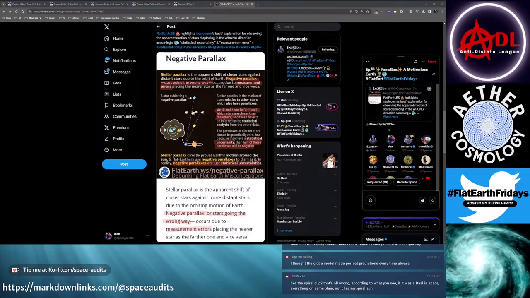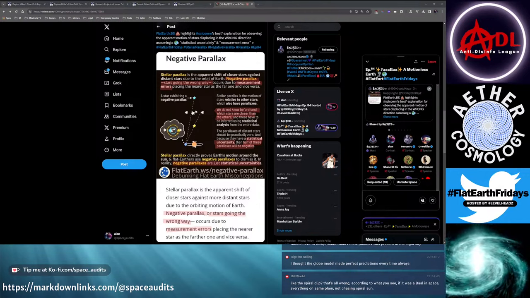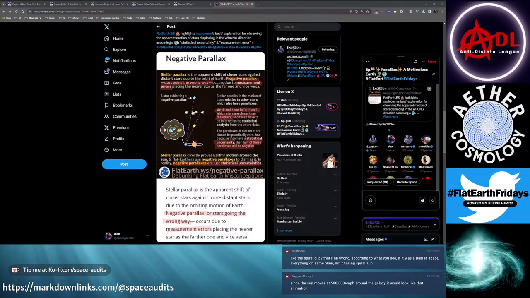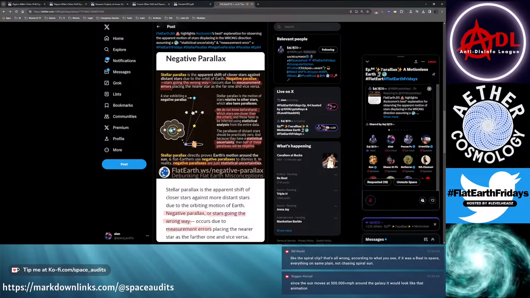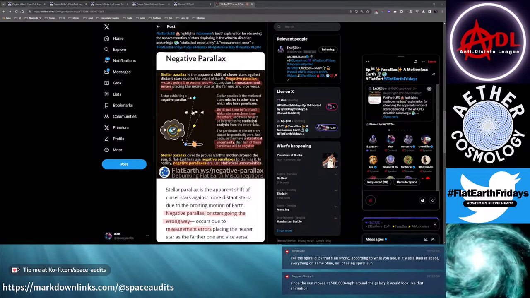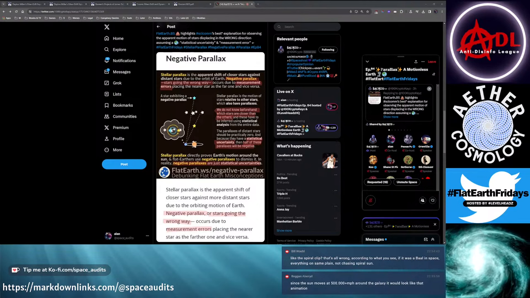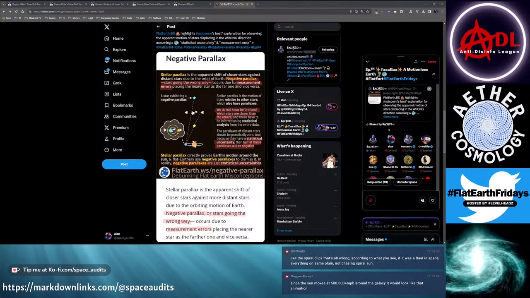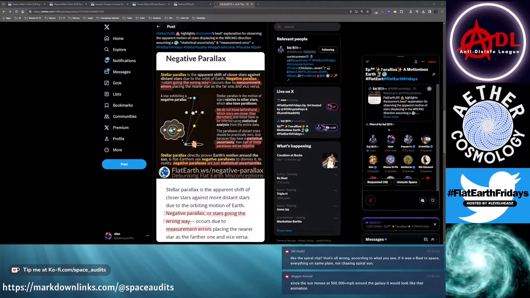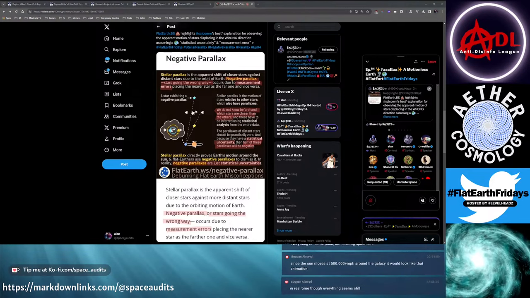It's always a correction or an instrument error. Anytime a prediction on the globe model fails, this is how they explain it. Oh, our instruments were designed to do this, but we don't really get our predictions, so it's got to be the instrument that's messed up. Like, it ain't that we're wrong. I know we experience everything as stationary, but that's not the case. I know it may just be the stars that are moving in the sky, but that can't be it, because then we'd have to throw out heliocentrism and gravity. Like, we can't do that, because we'd have to start physics all over, and then we'd have to actually admit that we were wrong and lied to y'all the whole time. So it's just got to be the instruments. It's got to be. What?